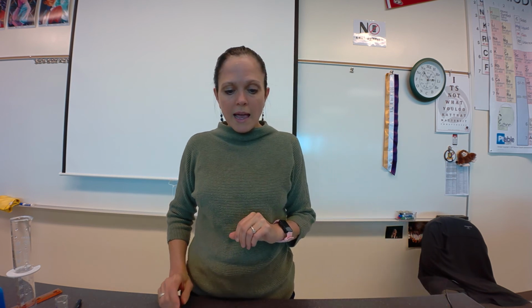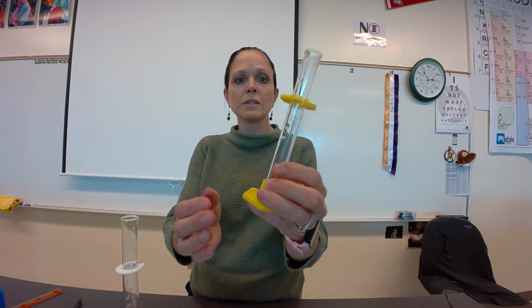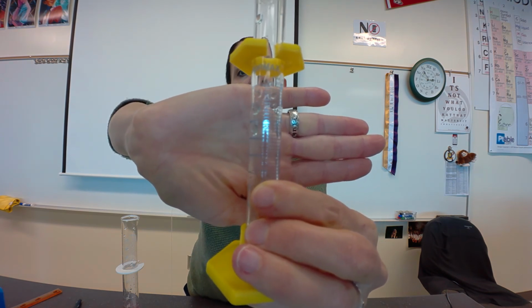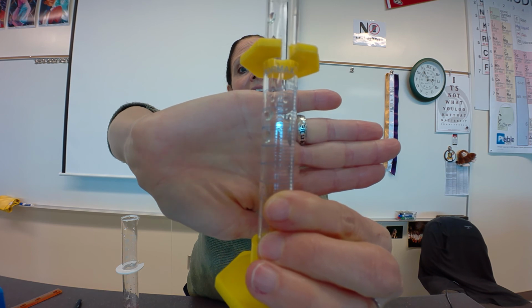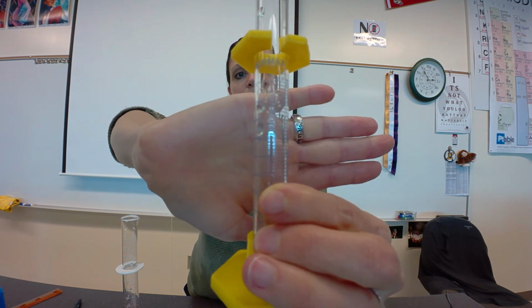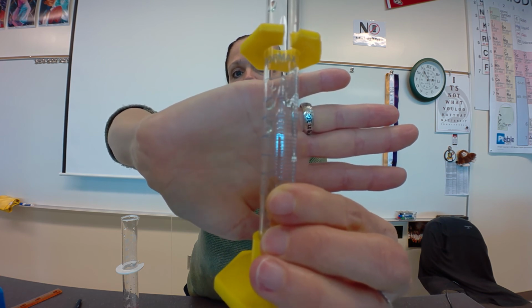The next thing that we are going to use, we are also going to use graduated cylinders. Today, we are actually going to use two. We're going to use a 10 milliliter graduated cylinder. Now, if we look really carefully, and I'm going to put my hand behind so you can see the lines, these lines will go to the 10th of a milliliter. This is a 10 milliliter graduated cylinder. So we can estimate in between those 10th lines to get to the 100th.